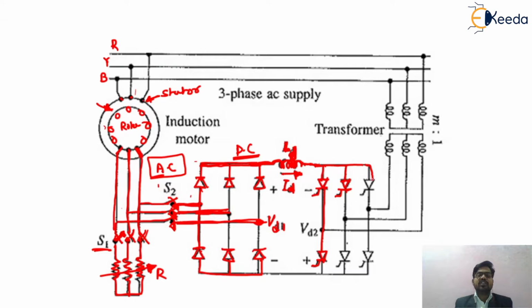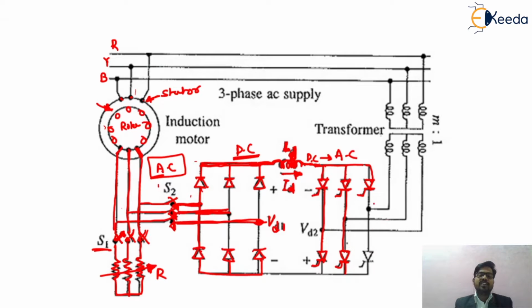So what will be the function of this particular inverter circuit? It will convert the DC supply into AC supply, because as we know, the AC supply is converted to DC by the rectifier, smoothing out the ripples, and we are getting pure DC. So what should be the function of this inverter circuit? It will again convert that DC supply into AC supply.